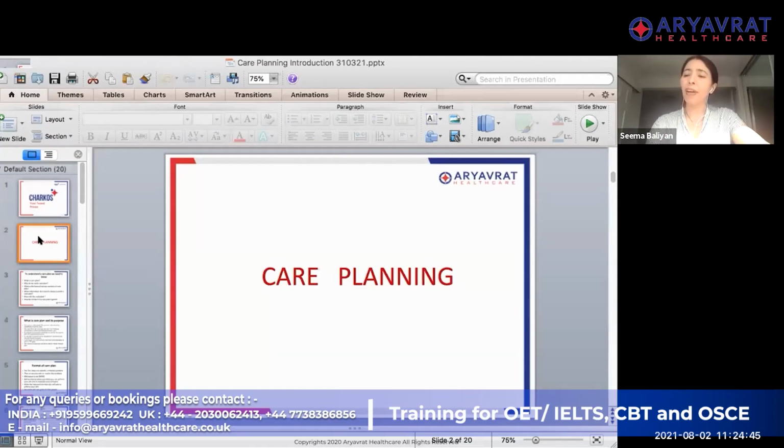Basically, when we are doing the care planning, when we go to do the assessment, our assessment itself should tell us very clearly what are going to be my 2 problems which I'm going to write in my care plan. In fact, even before the assessment, when you just read the history, you should have a fair idea that I'm going to be choosing these 2 as a problem, unless the patient is telling something which is drastically opposite to what is written, and then I will modify my care plan.